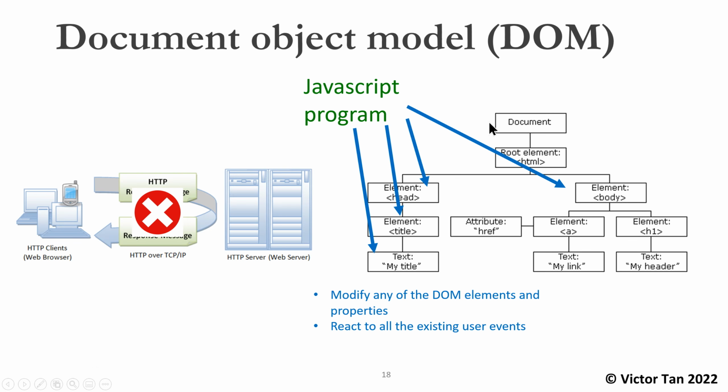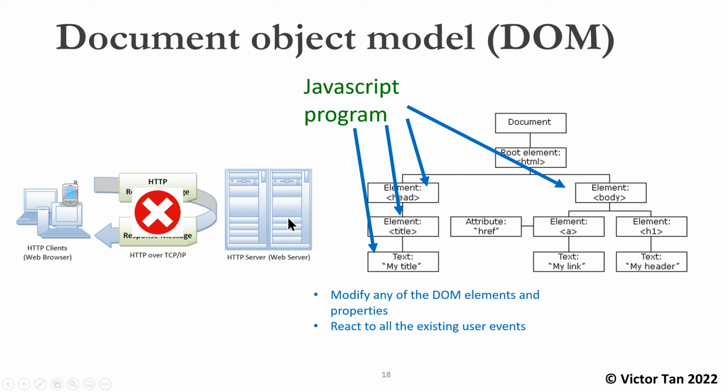Now the other important point to note about all this dynamic interactivity happening inside your browser is that it is happening without the need for any further interaction with the web server. So there is no longer any need to send HTTP requests to the backend web server and get back a response in order for this interactivity to run, unless you need to retrieve some data. Otherwise, if you're just changing the DOM tree, the JavaScript program can just run and change it without any further communication with the backend web server.